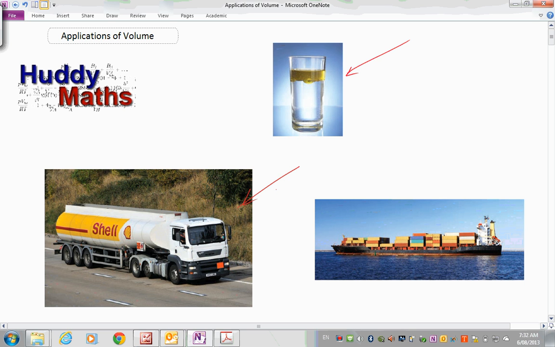Oh, I think we can see this one. Truck. How much can this hold, and is the motor big enough to pull that sort of weight? We might have to do some volume and other mass calculations there. And then what about this one? I don't know how they stay up in the water. I really don't. Look at all these containers on top. We might have to investigate that. So these are interesting practical problems. And if we work hard, look what I've got for you just down here.